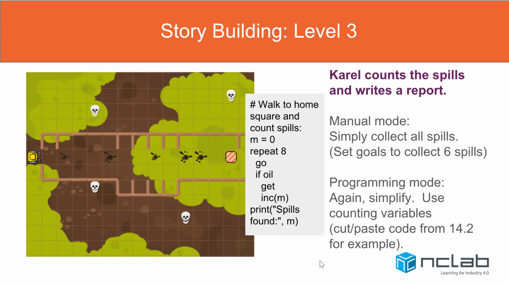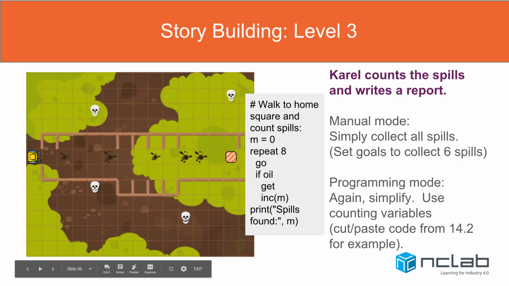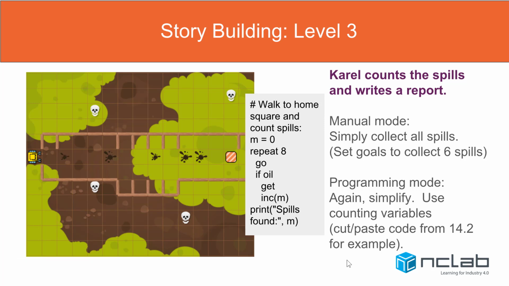In the third level, Carol's going to count the spills and write a report. And you can build levels in these games by looking at different levels in the course and cut and paste the code from a course level. In this case, this was from 14.2 in the Karel course. So definitely you don't have to work too hard on the code end when you're designing the game. You might make your players work, but you can certainly use the resources at hand to build your game.